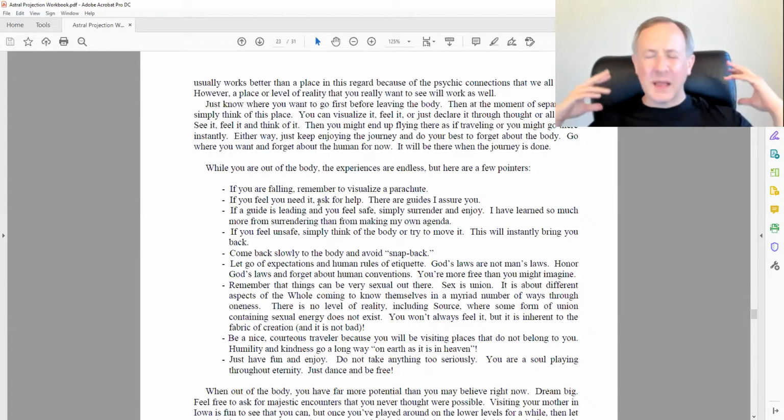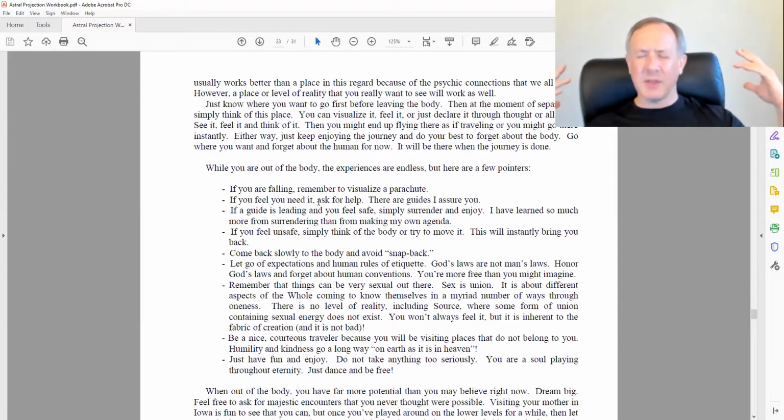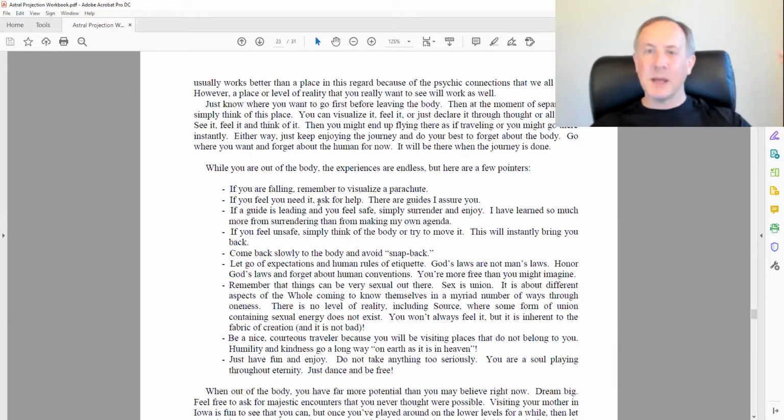Remember, your mind controls everything, but also remember, divine mind is also in control. Like God is in charge, relax, God's in charge, that kind of thing. That's very true all the time, everywhere, but it's very true out of your body. So realize you have free will, but where you go at any given moment, you might say you're not as free as you think. So if you can't go somewhere, you may need to just surrender to the current, because spirit is leading you somewhere else at that moment.